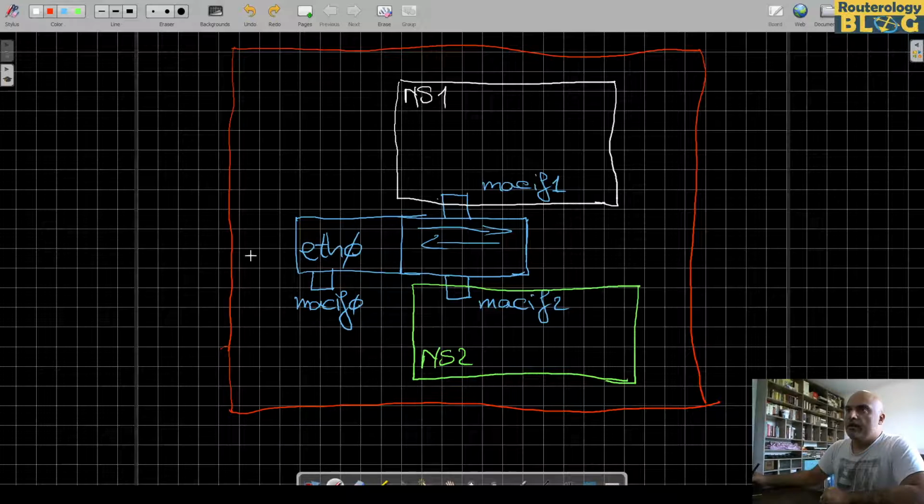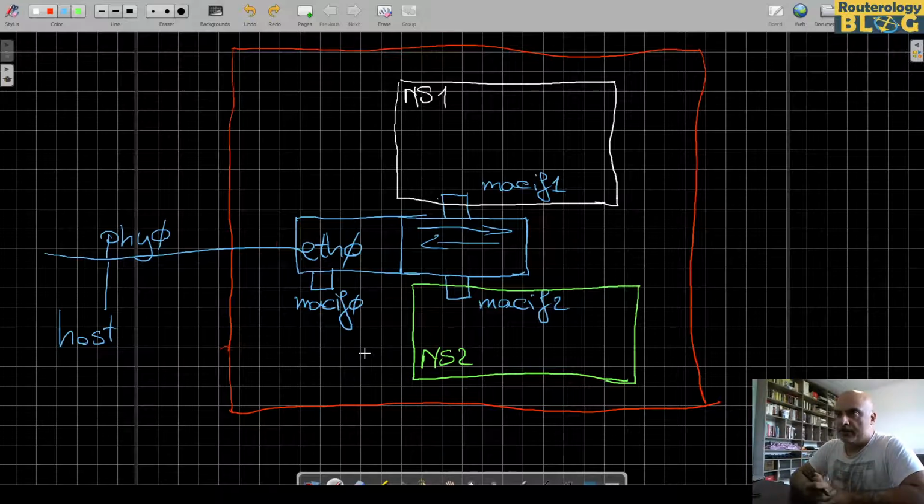of the virtual machine. And we can also communicate with the physical network if this ETH0 is bridged with, let's say here we have a PHY0, a physical interface, and if this is bridged with ETH0, frames from this host right here will be able to reach any of those namespaces or the default namespace on the MACVlan interface.